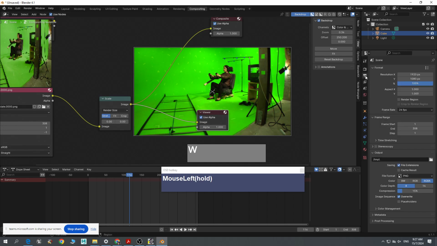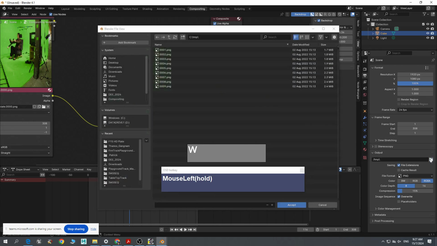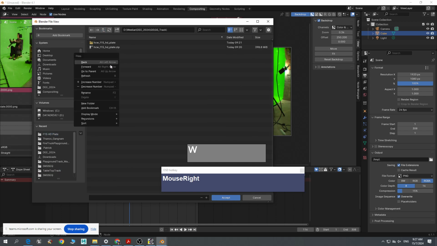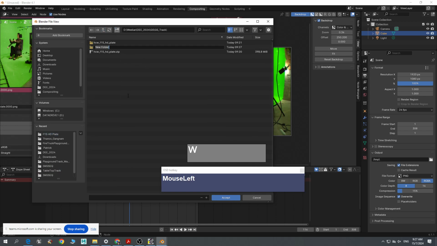Then for output, make sure you output the resulting image sequence into a folder that I can use. So I'm going to put it back in my project folder here. I'm going to create a new folder and call this IMG SEQ. Very straightforward, image sequence. Go inside, give it a name. Call this GreenScreen underscore track, then underscore again, and then accept.